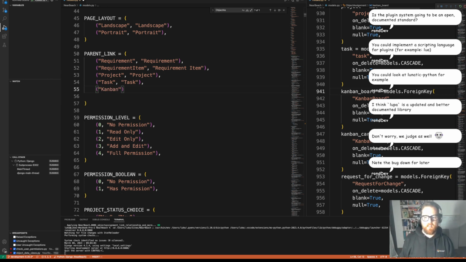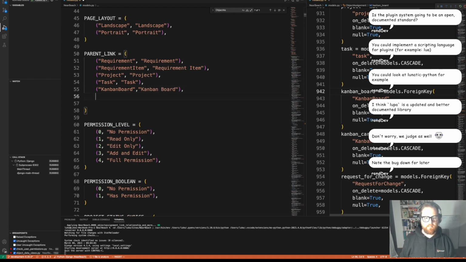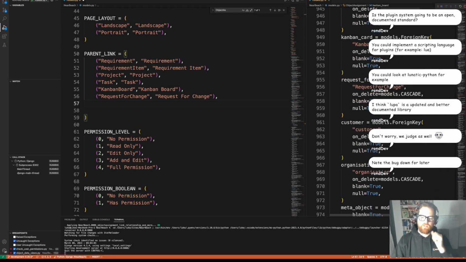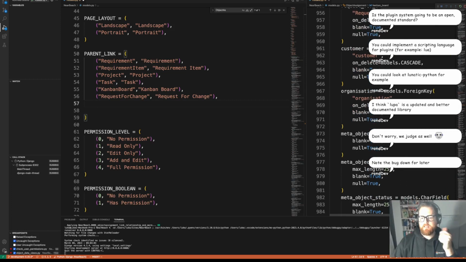So Kanban board, and so forth like that. Request for change, because we've got a list of destinations that are allowed, and I could potentially just copy those. Now, customer organization we don't need.